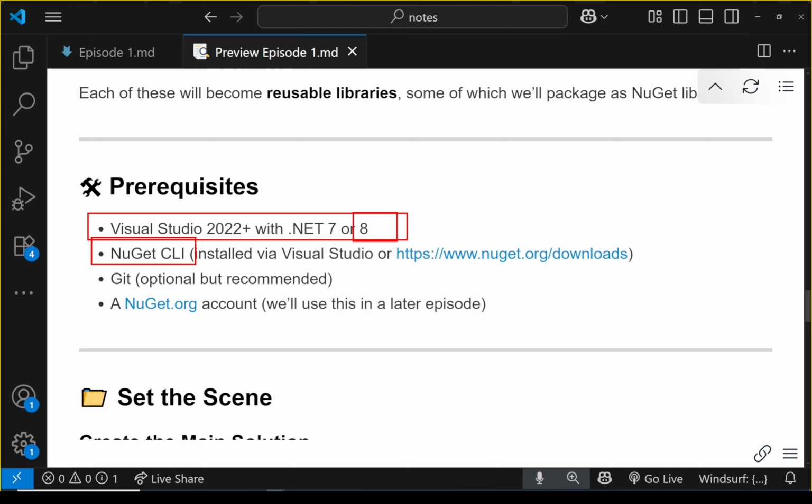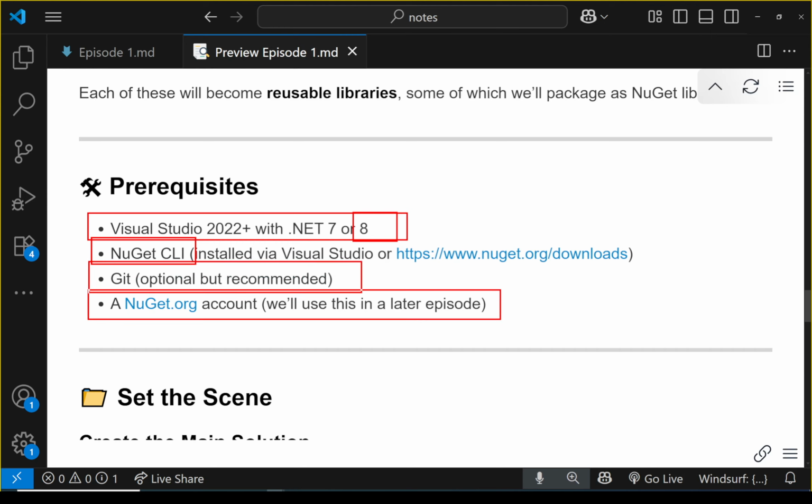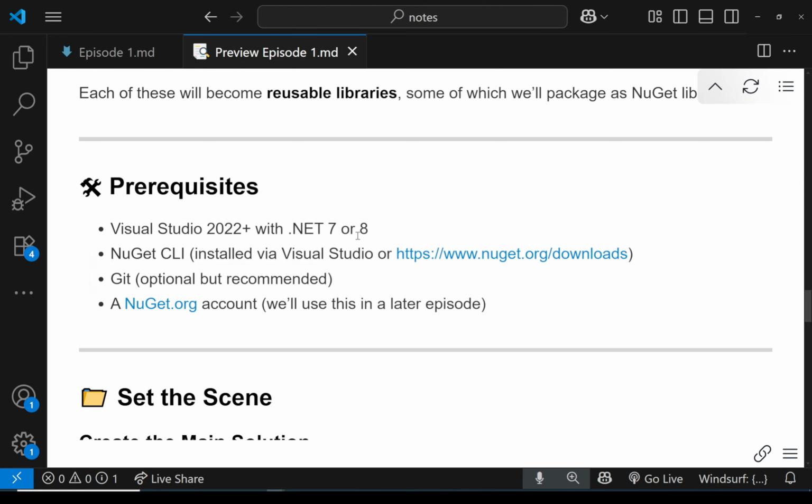You just need to go to the Microsoft website, download NuGet CLI, and add it to the PATH environment variable in your Windows. Git as our version control. And if we want to distribute our NuGet packages on NuGet.org, we will have to have an account, which is something that I will do in the future.